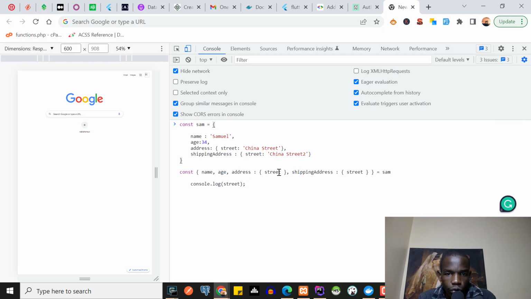For the address street, I want a variable by the name address street. And for the shipping address, we can paste here and say shipping street.